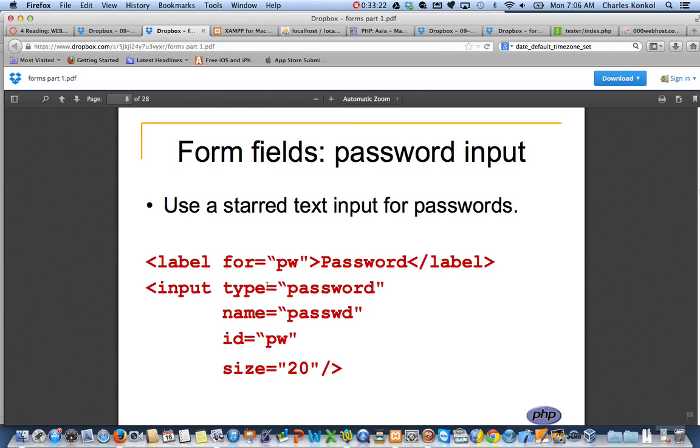You're going to use a starred text to include password type information. For that one, you would put label for PW, password is what shows up, and then the input type is password, name is PASSWD, the ID is PW, and the size is 20. So when users type information in this field, it would show as asterisks as they typed it, going across the screen.